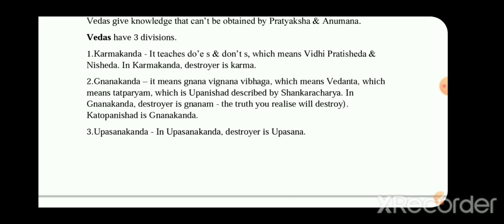Karma Kanda talks about what to be done and what not to be done. That is, do's and don'ts it will talk about. Which means Vidhi and Nisheda. These are the Sanskrit words. What to do means Vidhi. What not to do means Nisheda. So Karmakanda talks about Vidhi and Nisheda, which are do's and don'ts.